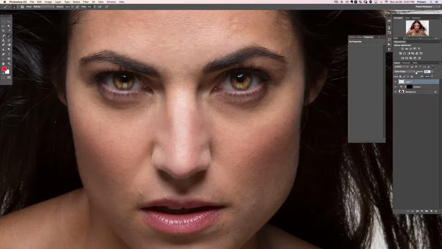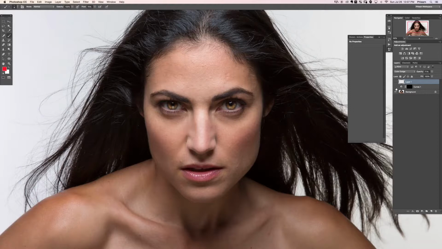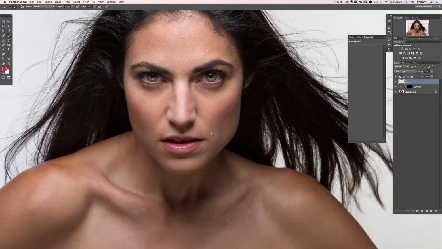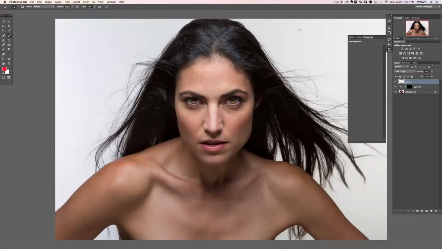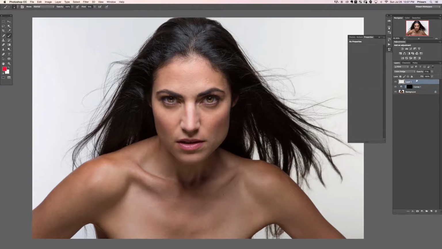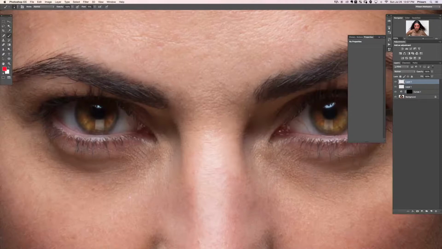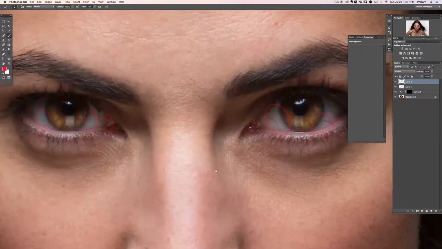And if it's too much of an effect, just lower your opacity a little bit. All right, but there we go. We've added some lightness and some detail into the eyes. Let's go ahead and zoom out again and make sure it still looks realistic. If it's too much, just go in here and lower the curves or lower your opacity or whatever have you. All right, let's go ahead and zoom in. Now, the next thing we're gonna take care of, let's grab a new layer, some of these little veins and things like that here in the eyes. That's totally normal. People have veins in their eyes.